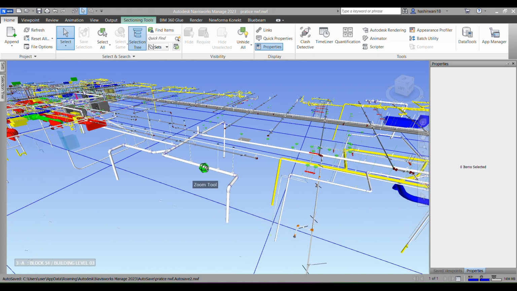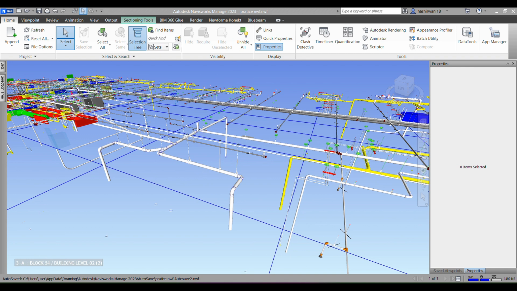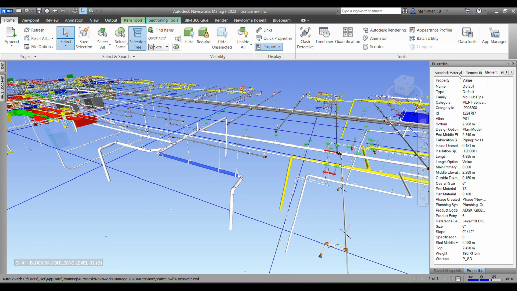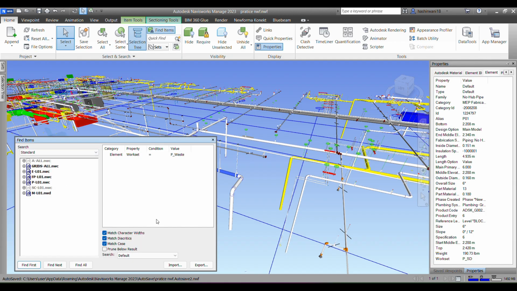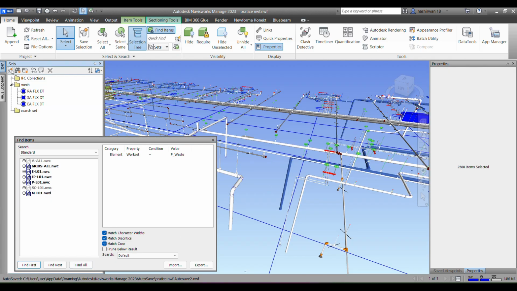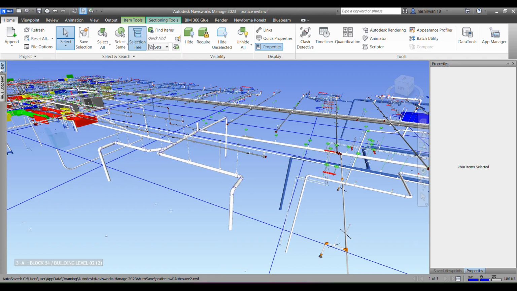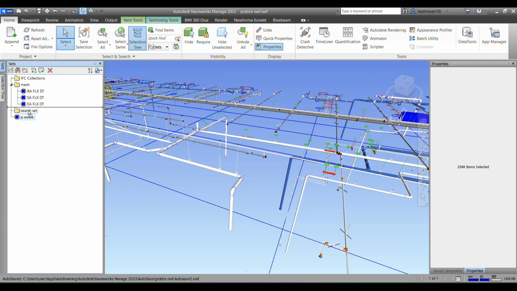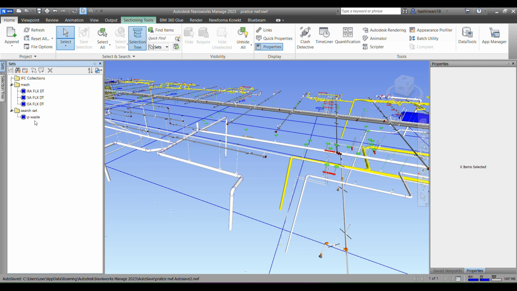So guys, looks like we have to do it all over again. There is some problem here, no worries. We can simply select on this, and then go to find items, and then we have our P waste, and then we can go to find all here. So we go to sets, we click on this, and then plumbing waste, we can simply close it here, and then this P waste we can go and put in the search set. So this particular element is in the search set, and these are the selection sets.